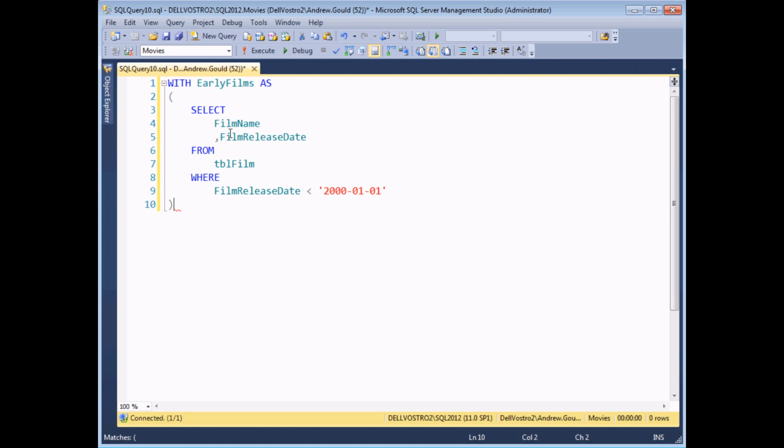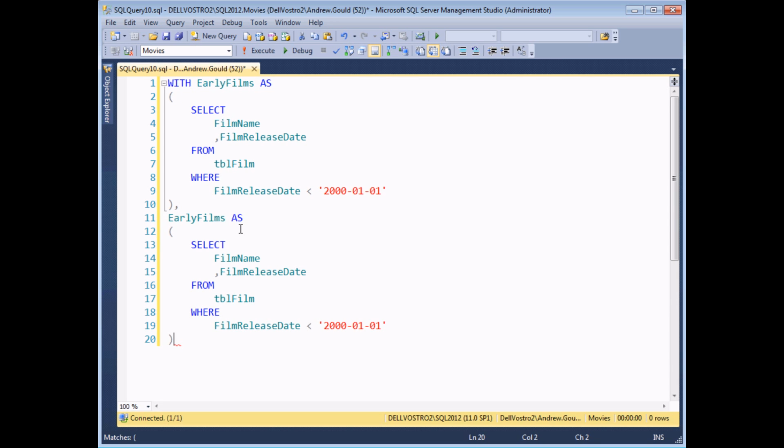year 2000. So to do that in the quickest, easiest way possible, I'm going to copy everything from my first CTE definition apart from the word with. I'll copy that. Then I need to add a comma after the first CTE. Then I can simply paste in what I previously had and then modify its name. So I'll call this one recent films. Of course, I'll need to modify my operators there, so I'm looking for all the films whose release date is on or after the 1st of January 2000.